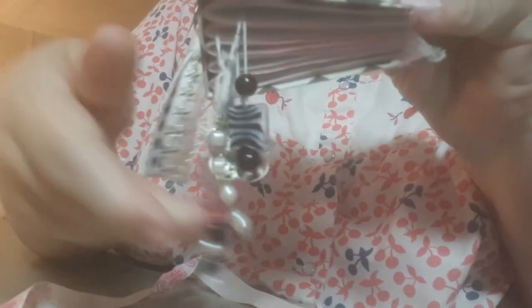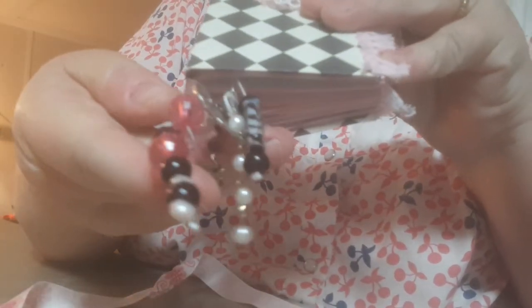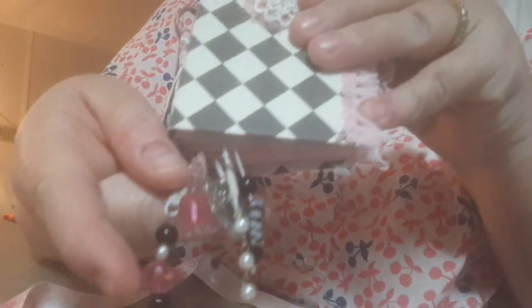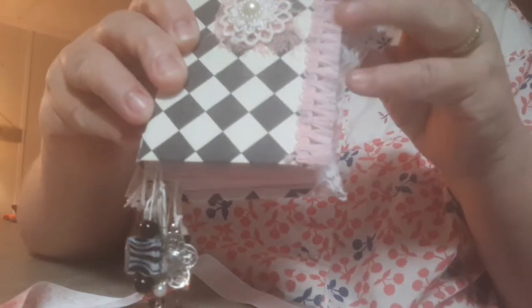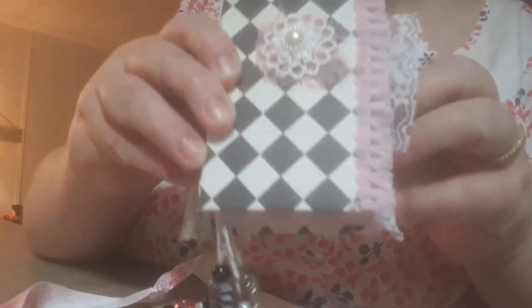But it's very nice, very neatly done. This is actually one of the neatest. I haven't done too many journals, but this is one of the neatest ones that has turned out for me. And then I've made cute little dangles for the strings. So that's that one. And it's listed in my Etsy shop, and it will be listed under black and white journal.